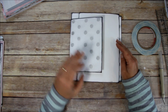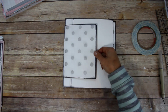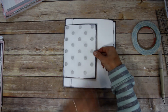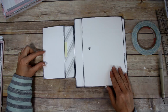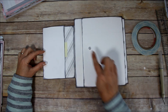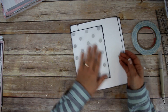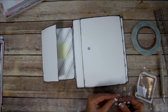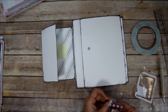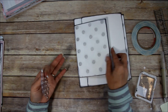Oh, it didn't hold it as good as I want it to. Oh, yeah, it's holding. I just need to put one that'll hold it down here. So I probably should have put it here instead of there. But either way, I'm going to go ahead and do it or I'll forget. So, mistake made, that's okay. I wonder if that taking off that matters. Yeah, I need to do some more.